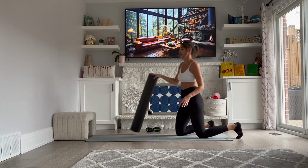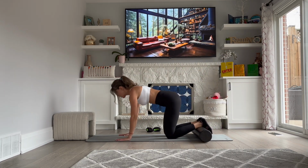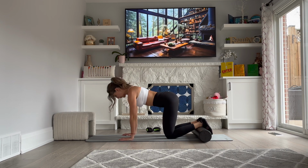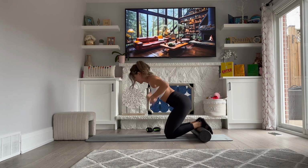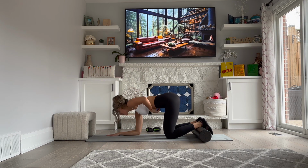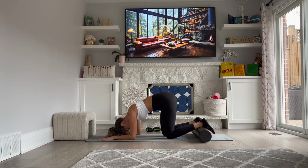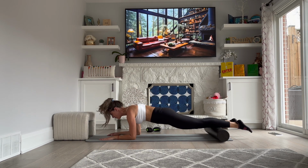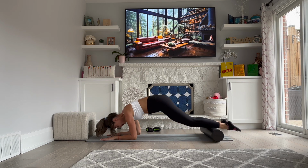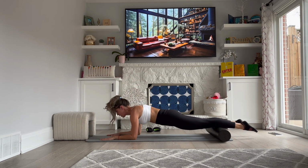If you do not have a roller, that's okay. Do the same move, but walk your feet in and then walk them back out. So you're gonna get down onto your elbows here, like so, and you're gonna get up on your roller. Keep your roller down where your ankles are at, or bring it up closer. You're gonna roll down. You're gonna exhale, roll up. Inhale, roll down.